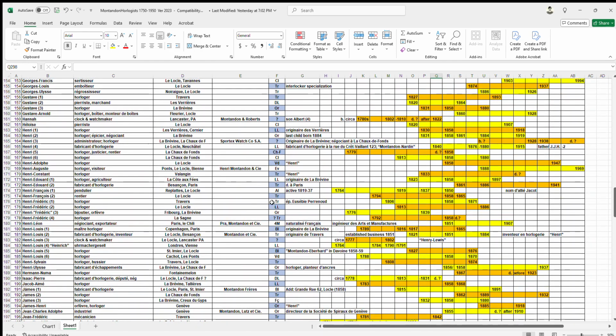Now, we also have these interesting characters. There's a lot of Henrys. Only Henry, we have up 1 through 6. There are more Henrys. I haven't included all of these, however, but we also have these other Henry Adolphe, Henry Auguste, Henry Edward, Francois Frederick, etc., and lots of Henry Louis, at least 6. Now, this Henry Louis Heinrich, he is a very interesting character because we find him as actually Henry Louis III and Henry Louis IV. It turns out that these are the same Montandon Long individual.